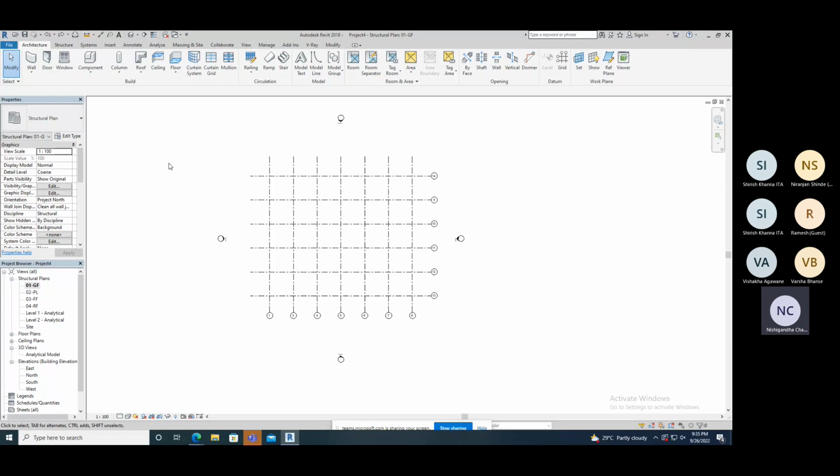Setting grids basically. Something like surveying, surveying our site. And then we have to fix that floor plan onto your site. Now we are doing that where we have a column, where we are putting the foundation column.